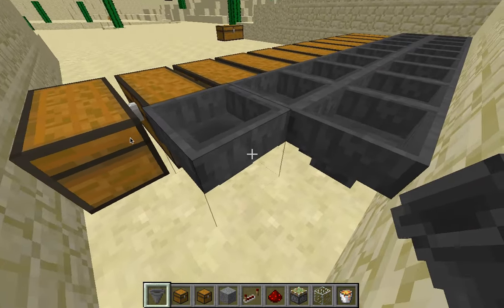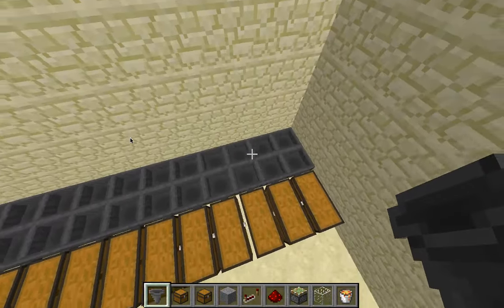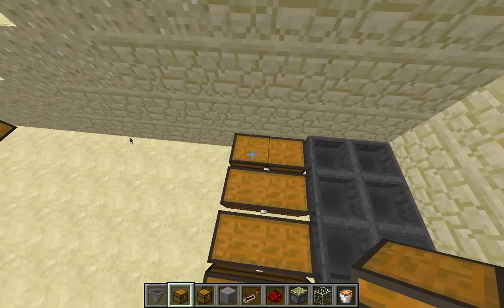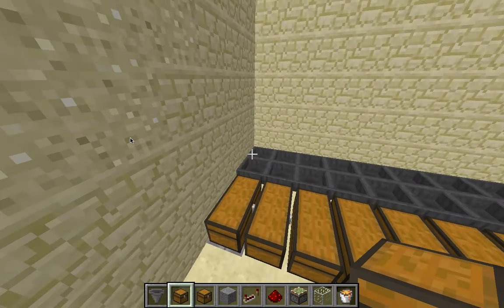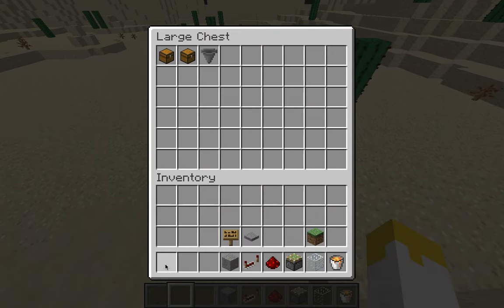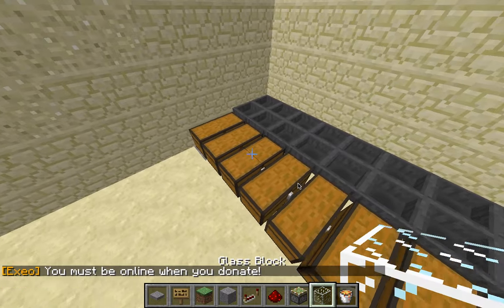Okay, so this is the easy part. Pretty simple, right? Just place chests down, not trapped, all the way down. Doesn't matter what order. Then set up hoppers. We're done with that. Some people might start another way, but I like to start this way.